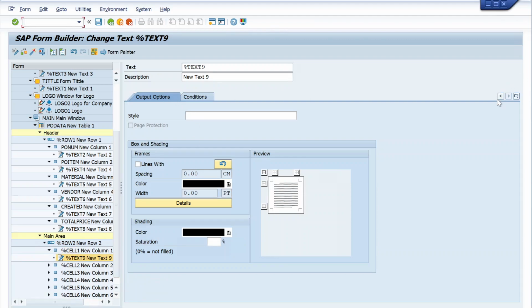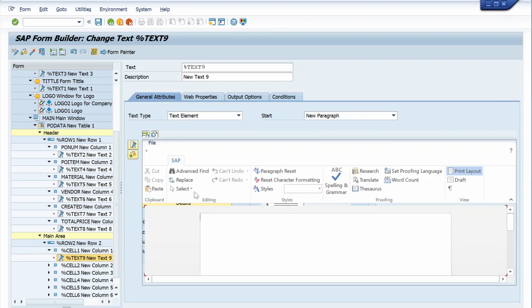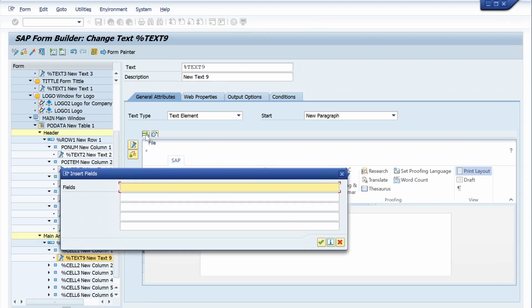Here what we need to display? In main area what we need to display? Actual values, right? Which are populating from the internal table or importing parameter. Now we cannot type directly. We cannot directly type the data here. What we need to do here? Insert. Insert field. What is the name we need to provide here?